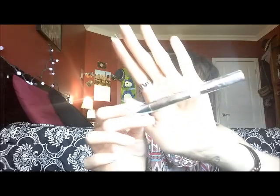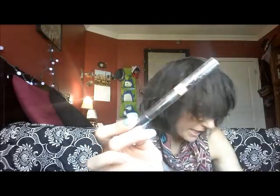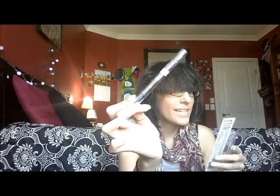So when I saw this, I was like, hell yeah, I have to try this. So this is what the product looks like. And again, the packaging, I love their packaging. It's always super, super cute. But it's just in a metallic packaging, and you can see the color right here. The color that I got is in 938 Radiance. They had a couple of options. Again, same thing as the concealer palette. They unfortunately don't have options for darker skin, which kind of sucks. So this is what it looks like. It is a brush tip like that, and the bottom is a twist.